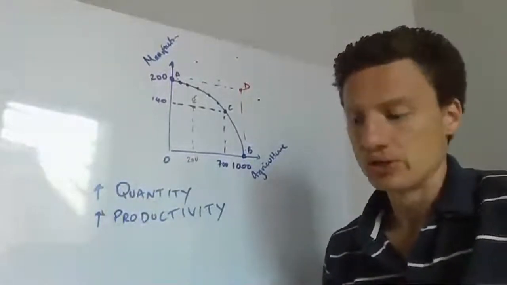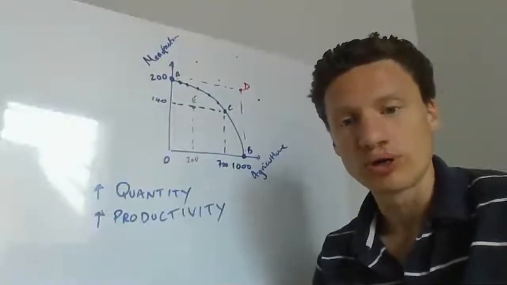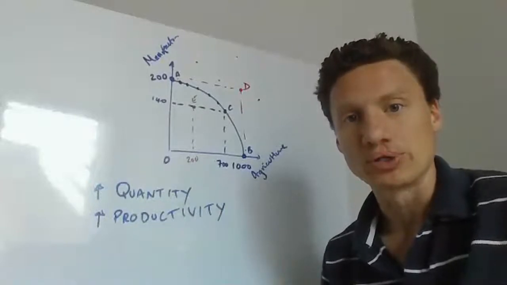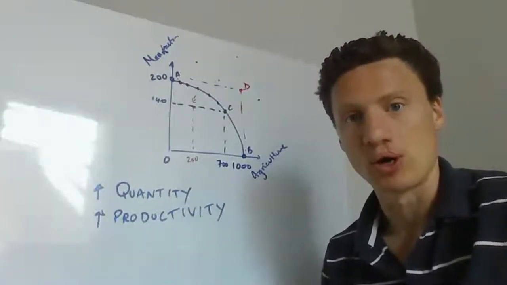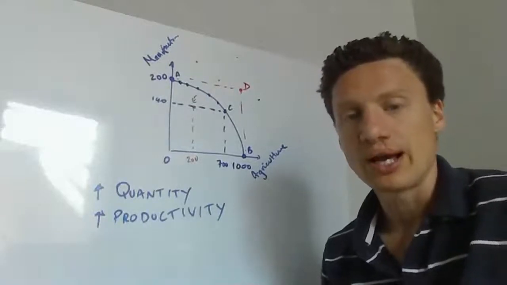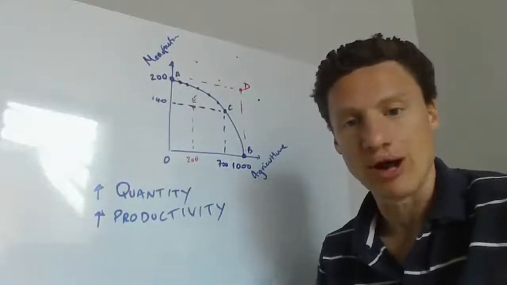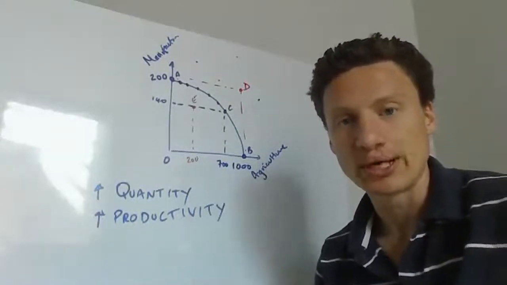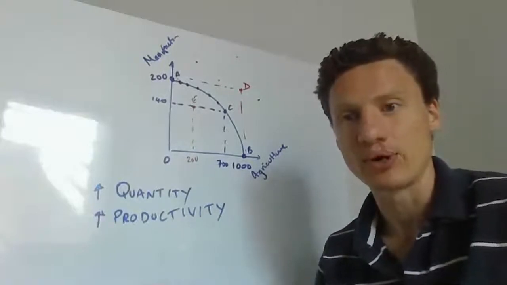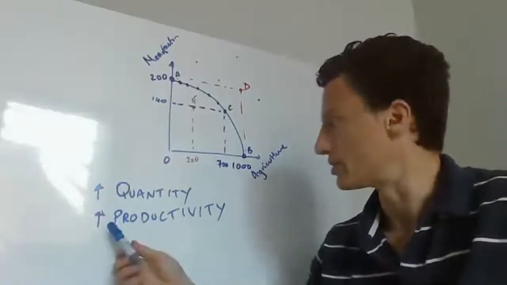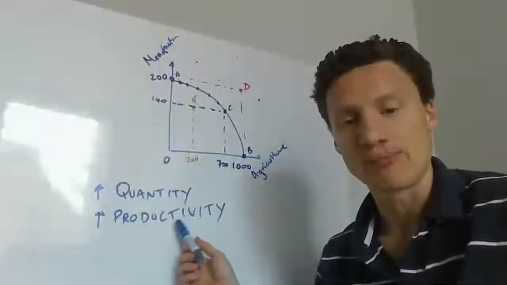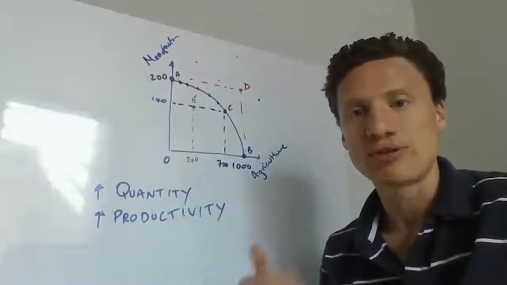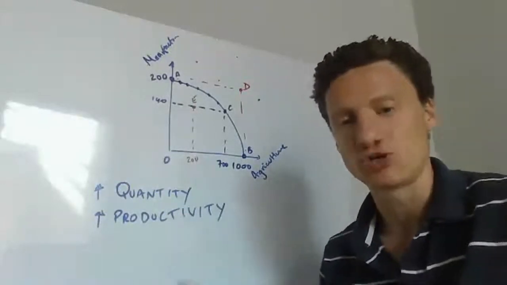Quantity is just the raw number. So if you had 10 workers and you increased to 15 workers, that's a quantity issue. A productivity issue is the rate of output per resource, or in this case, per worker. If you have 10 workers and they can all produce 10 pens per hour, that's 100 pens. If you put them on a training course and they can all make 15 pens an hour, then that's 150 pens. Did you see the difference? That's a productivity issue rather than a quantity issue. I kept the number of labor the same, but their rate of output, their productivity, increased.